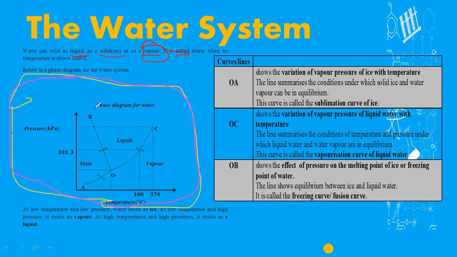Who can remind me, or who can define for me what a phase diagram for water is? By definition. This is now a task to you. Who can define for me what's meant by the term phase diagram for water? Yes, Ali Tumusime. It is a graph plotted of pressure against temperature showing different phases of water. That's a good trial. It's a plot of pressure against temperature showing equilibrium between the different phases of water.